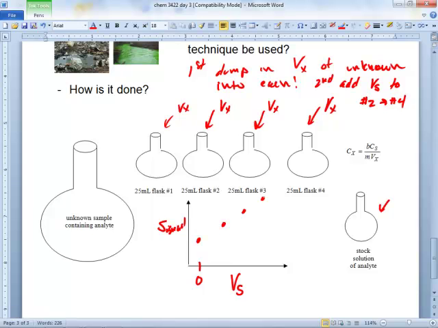Notice this is where I think it gets confusing. It's your concentration of your unknown, yes. But you realize you have 2 solutions here. One is this one, right? Because you put in your aliquot, then you diluted it up to the mark with water or something, right? Because in the end, you had to dilute it up to the mark. First dump in Vx of the unknown, add some Vs. There should be a number, third step, dilute it up to the mark, right? With water or whatever your solvent is. Third, dilute to mark, right?